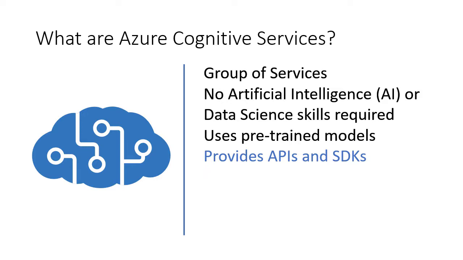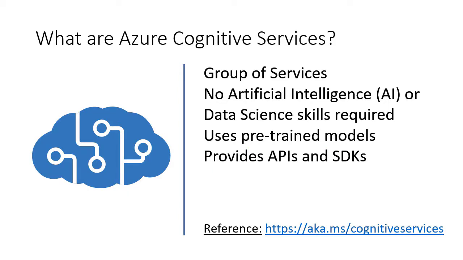You can also easily integrate this service with your applications by leveraging the set of APIs and SDKs that Azure provides to you. The catalog of services within Azure Cognitive Service can be categorized into 5 main groups: vision, speech, language, web search, and decision. In case you want to have access to more information about cognitive service, you have this reference to the cognitive service documentation provided by Microsoft.